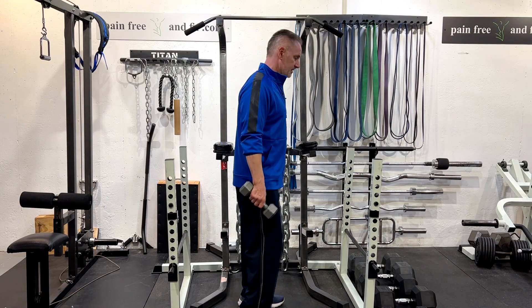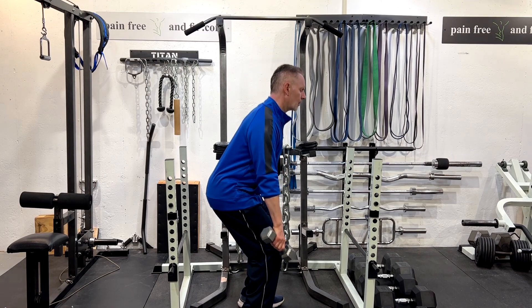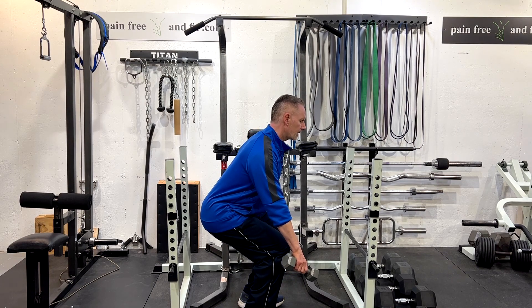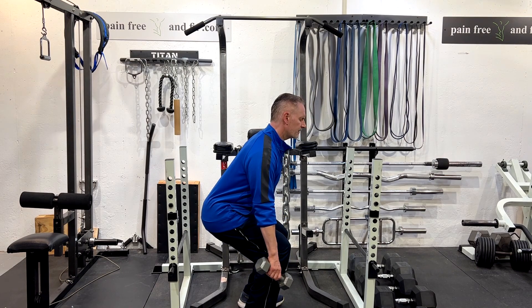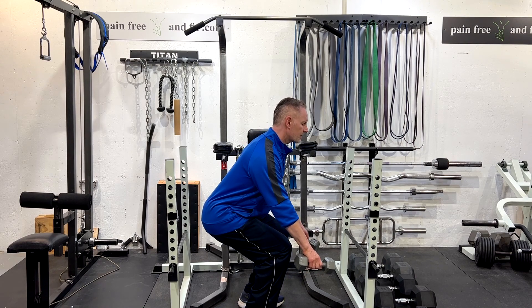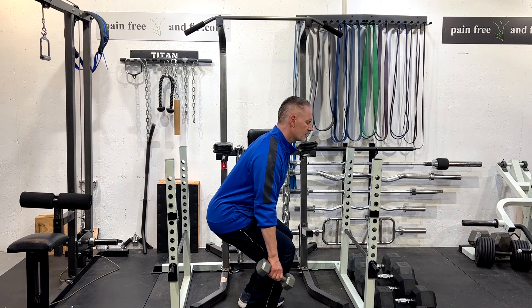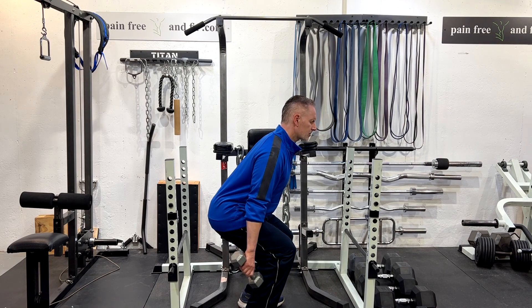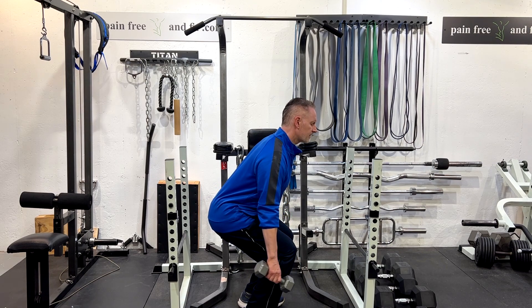Take the pair of dumbbells and with your eyes closed, naturally bend down into a deadlift motion as if you're going to the bottom. At the bottom, move the weight slightly forward and slightly backwards. At a certain point, you'll feel in your lower back where you're most comfortable. Typically, the more forward you go, you'll feel a little more stress in the back. As you come backwards, it decreases. As you go behind you, you may also feel a little stress in your lower back because that's moving away from that center of gravity with your shoulders over the weight. Find where your grip position feels the best.